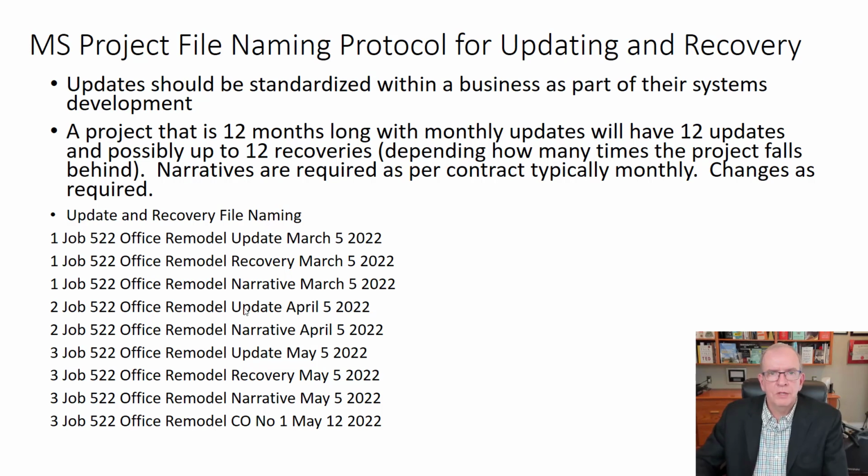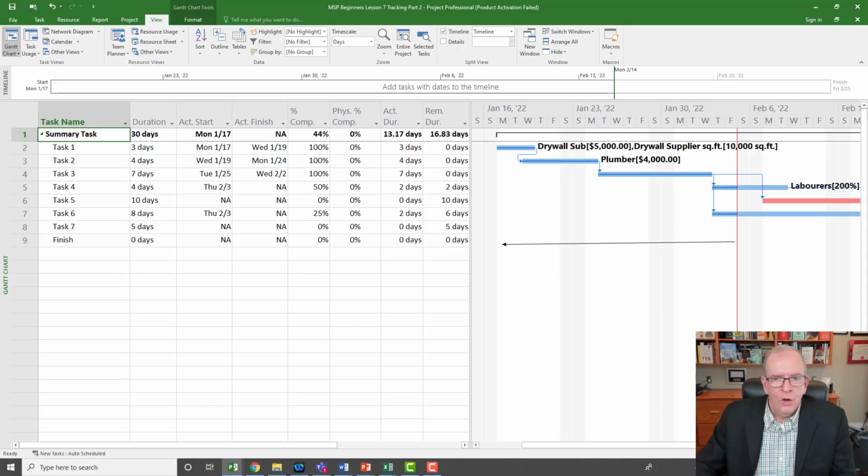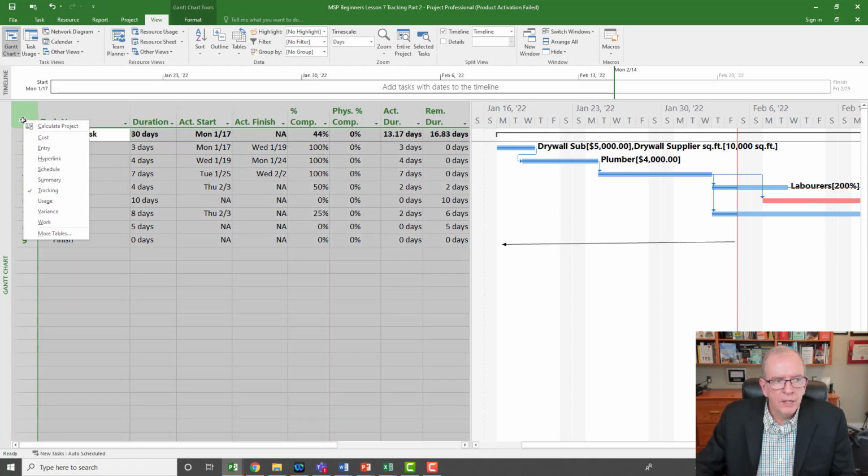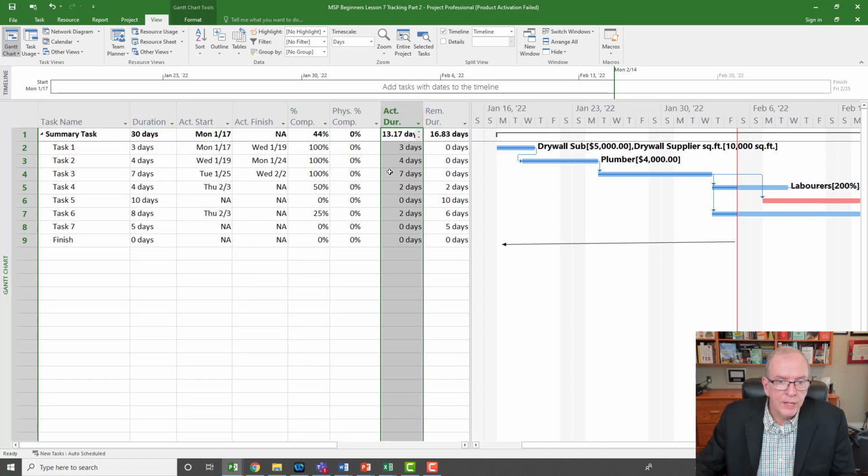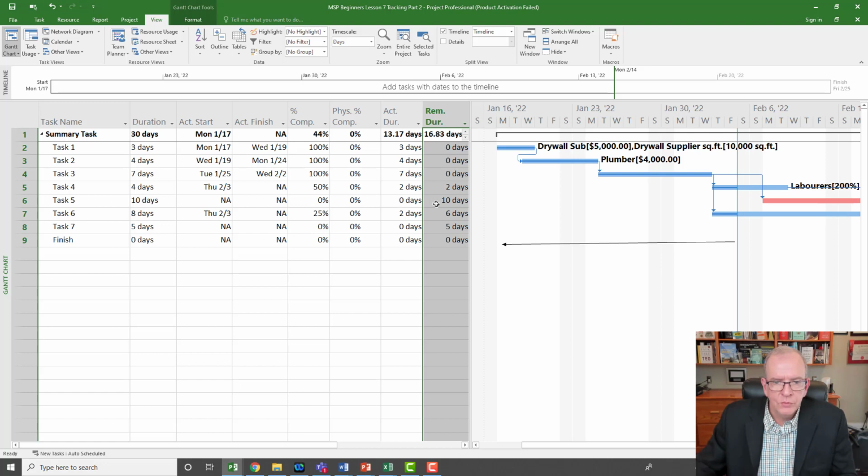So I'm just going to go back to Microsoft Project for a second. Okay, we're back in Microsoft Project and we are in that update. We've updated the project. Just to go over and finalize, we're in the tracking screen. We can see what's actually started, what's not, what's partly completed in here. It'll show us actual durations, right? And remaining durations, right? So what's left to do on some of these activities. So this one hasn't even started. That's why it's got 10 days. This one's 8 days long. We've done 2 of it. We've got 6 days left. And so you sort of see how that actual and remaining comes into play.